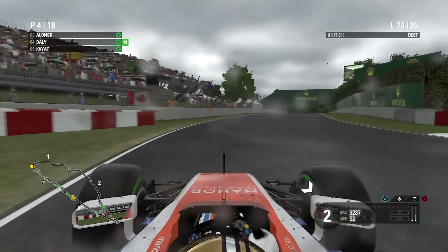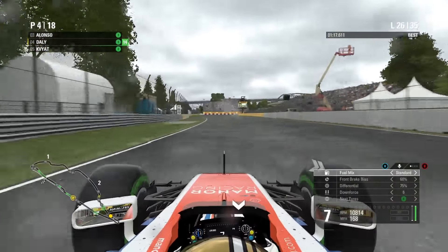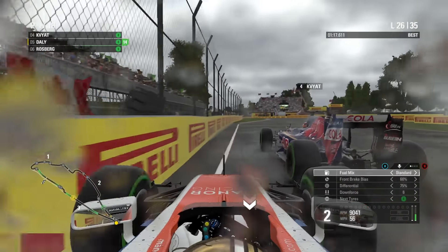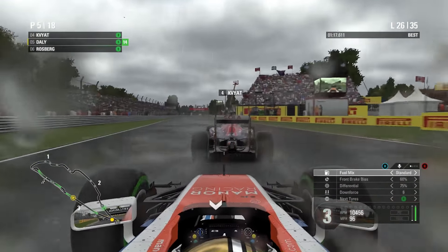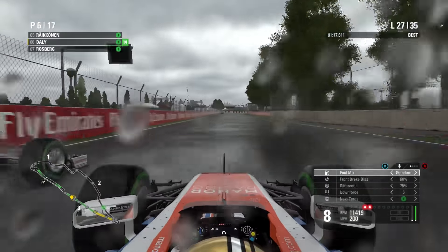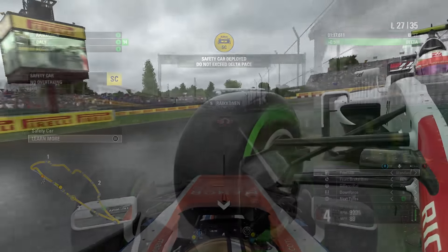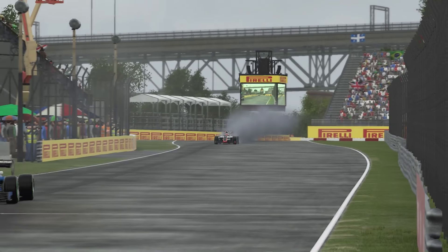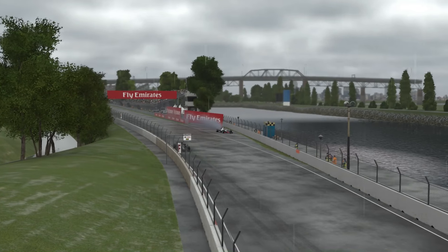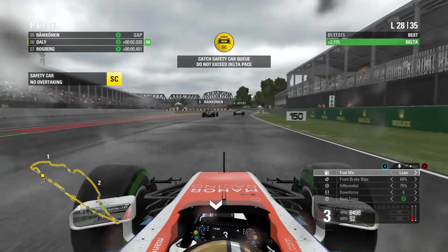Really clumsy mistake pushing too hard in wet conditions, and there's Daniel Kvyat, who actually gained a position over Rosberg. Kvyat comes again up the inside into the hairpin, and I've run over debris from Hamilton's incident. Kvyat gets past us and moves inside the top four — a fantastic but not surprising result for Toro Rosso, who have really upgraded their car. Esteban Gutierrez is out of this race, and finally we have a safety car in this Canadian Grand Prix. Both Haas cars are out with blown engines — Gene Haas would not be happy.